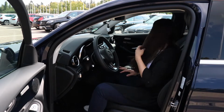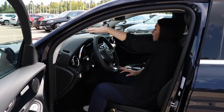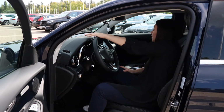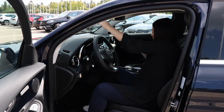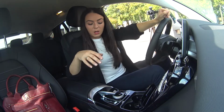So, what else? A display. Of course, I understand, this is a matter of taste, and we are not using this car to sit here and just watch movies or YouTube videos. I get it, of course. But still, this display could be a bit bigger for the amount of money we're paying for this car, and also for the navigation system. It would be nicer if the whole display were bigger, so that the whole picture comes in. But well, yeah.